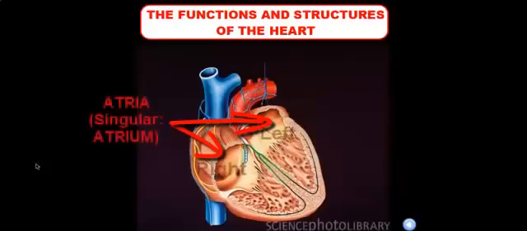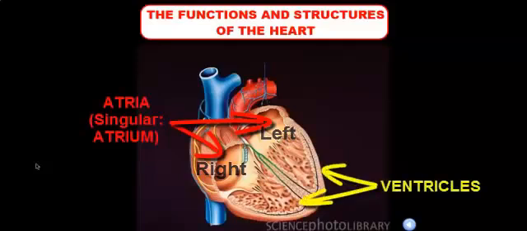The two top chambers are called the atria. We have the right atrium and the left atrium. And then below them, we have the two ventricles. The ventricles are the bottom compartments that have that V-shape to them. And again, we have the right ventricle and the left ventricle.